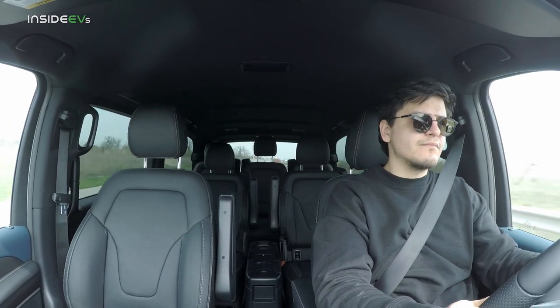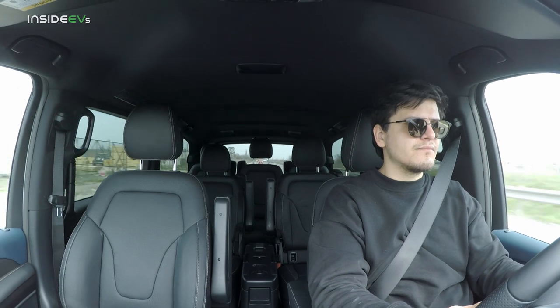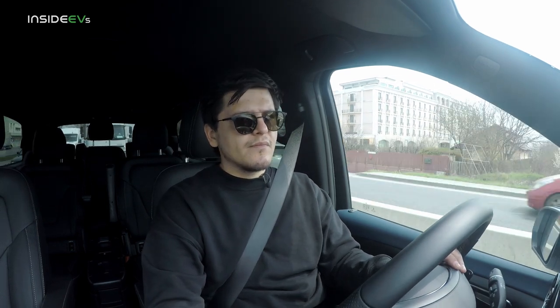Well, I could see it being used as like a posh minibus for picking private school kids up from their homes and then taking them back home in the evening. It will also be a means for some companies to show off their green credentials when they pick up important guests from the airport, and they could brag about their luxury electric minivan. And it could also be used as an actual family vehicle for people who maybe are considering buying an SUV, an electric SUV, because if they don't plan on taking it off-road, the EQV is far better than any electric SUV on the market.